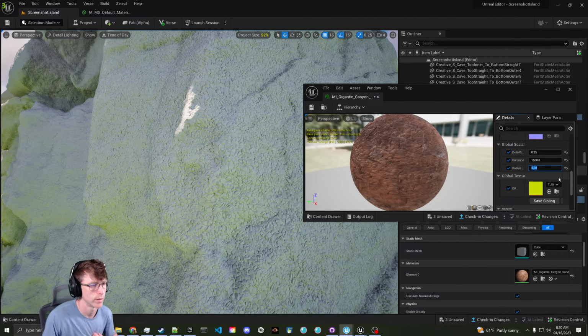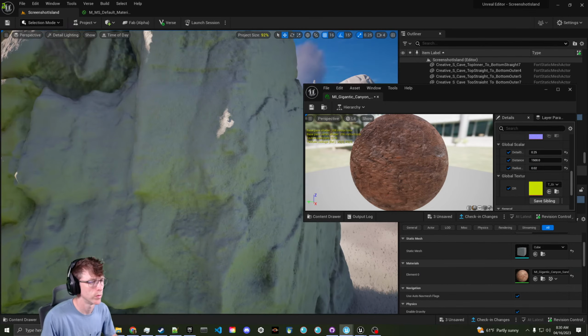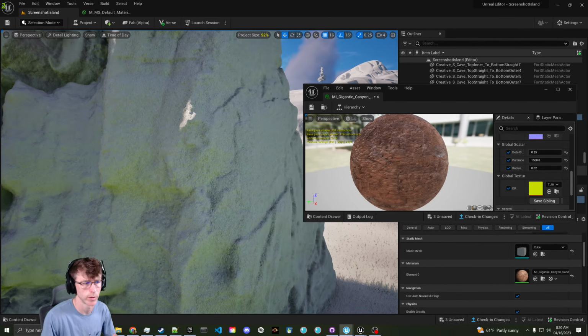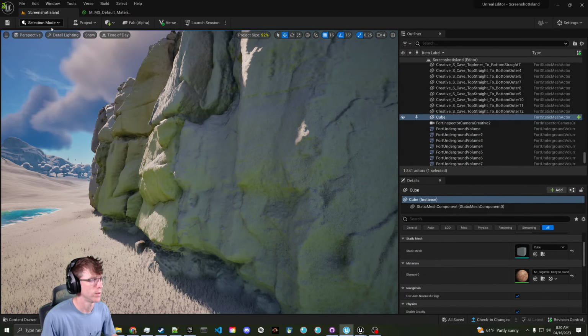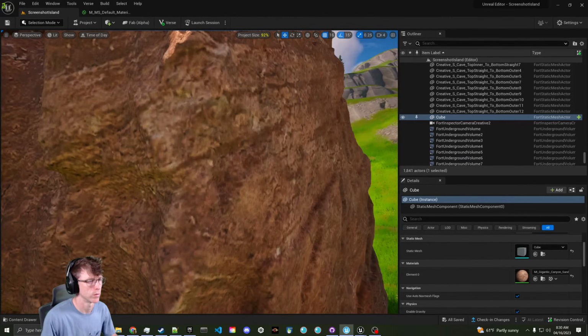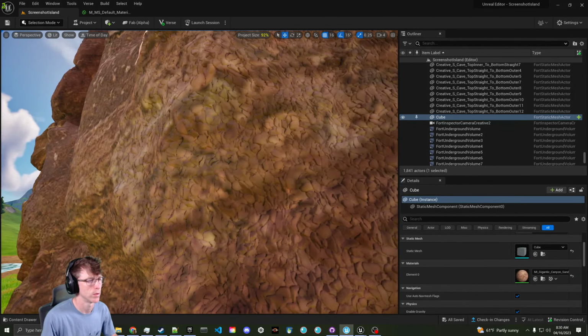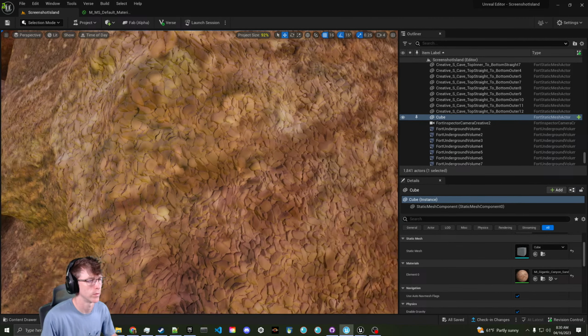So the bigger that gets, I think 0.02 is probably a good size for that distance to start blending in. So I think that actually makes sense, right? As we get closer, you get kind of those things.